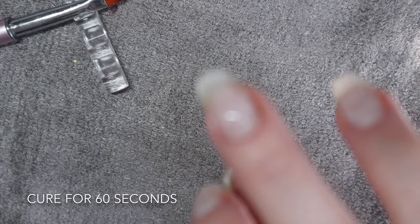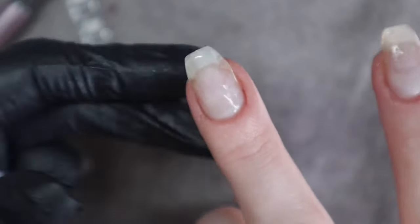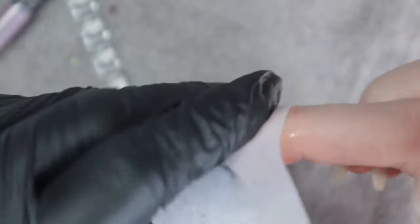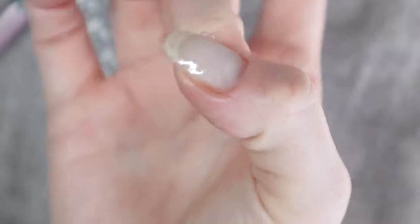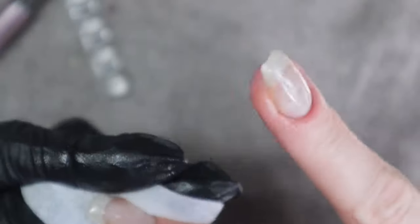When you're done applying the builder gel and you're happy with the layer, cure it in your LED or UV lamp for 60 seconds. And when it's done, you take it out of the lamp and you're actually going to have a sticky layer on your nail. So you need to remove that sticky layer. I take a lint-free wipe with rubbing alcohol and I just gently wipe my nail, and then what do you know? The sticky layer is gone and my nail is nice and glossy.